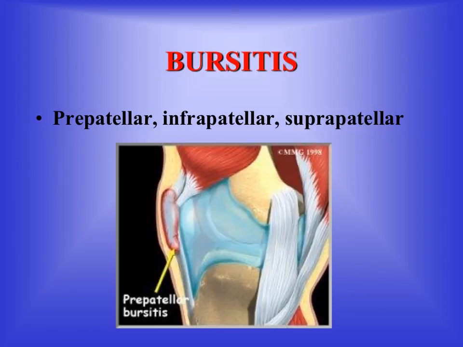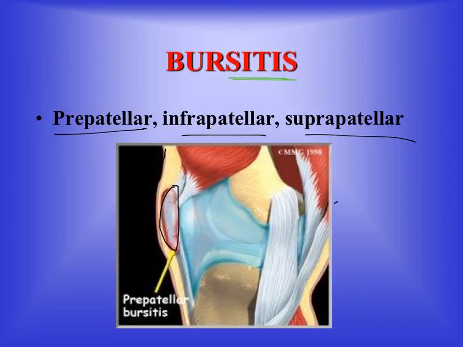As usual, I got ahead of myself, but as we're thinking about bursitis, anything that has an itis on the end of it, right, it equals inflammation. And so the most common sites for bursitis are the prepatellar, infrapatellar, and suprapatellar. So let's make prepatellar be black. So the prepatellar bursa sits right between the skin of the knee and the patella itself. So it's this guy right here. It's going to help prevent fracturing of the actual patellar bone.